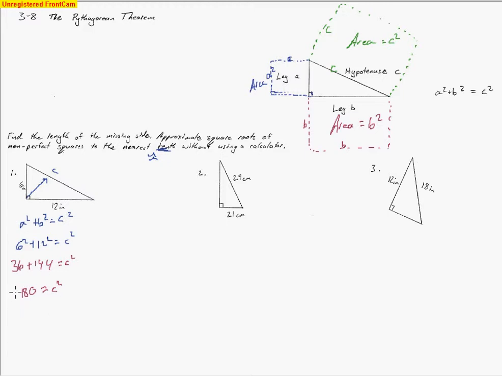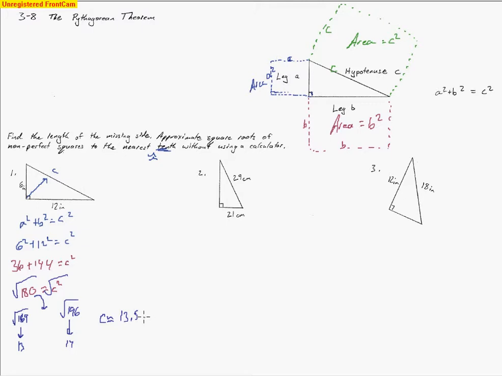So the way we find out what C is, we take the square root. The square root finds the two numbers that multiply to make 180. But 180 is not a perfect square, so what they said to do is just estimate. Let's take a look at the perfect squares that are near 180. 169 is 13 squared, and 196 is 14 squared. 180 is in between these. It's almost right in the middle, a little closer to 13, but pretty close to both of these values. So we'll say that the square root of 180 is maybe about 13.5 or 13.4. That's a pretty good approximation. I know it's somewhere right around that area.